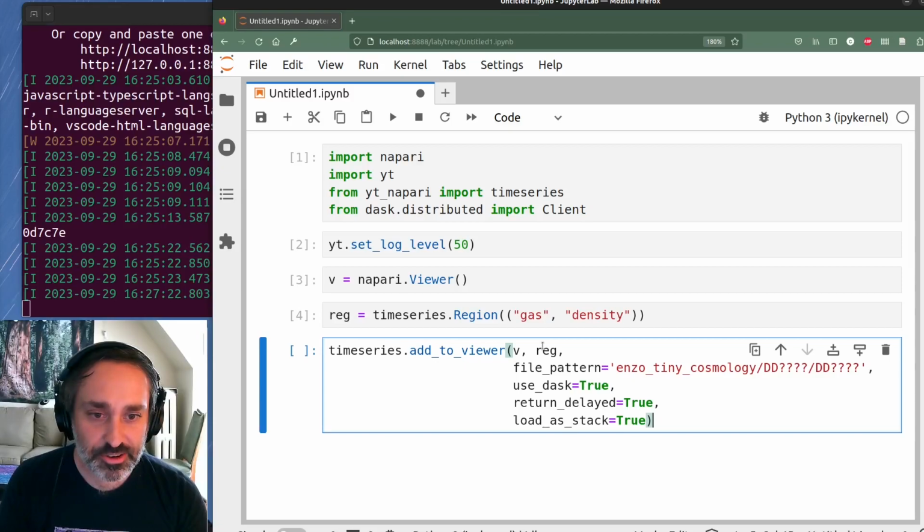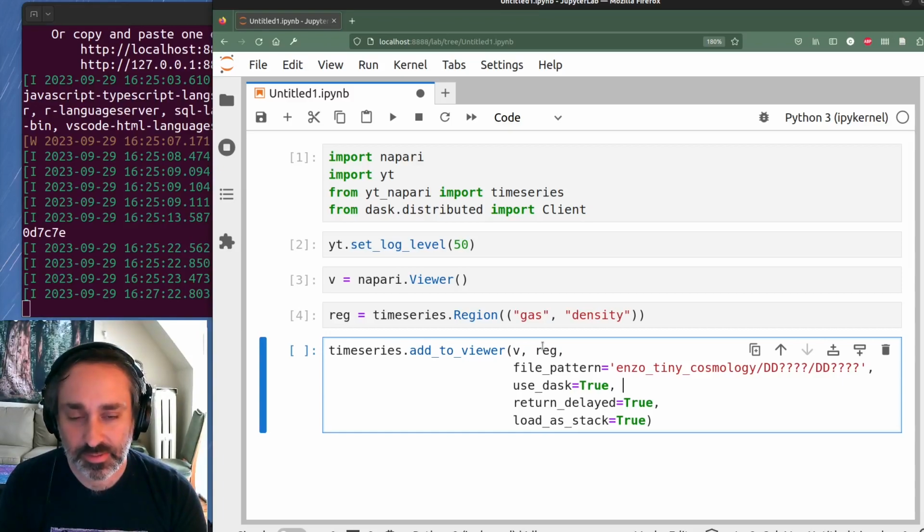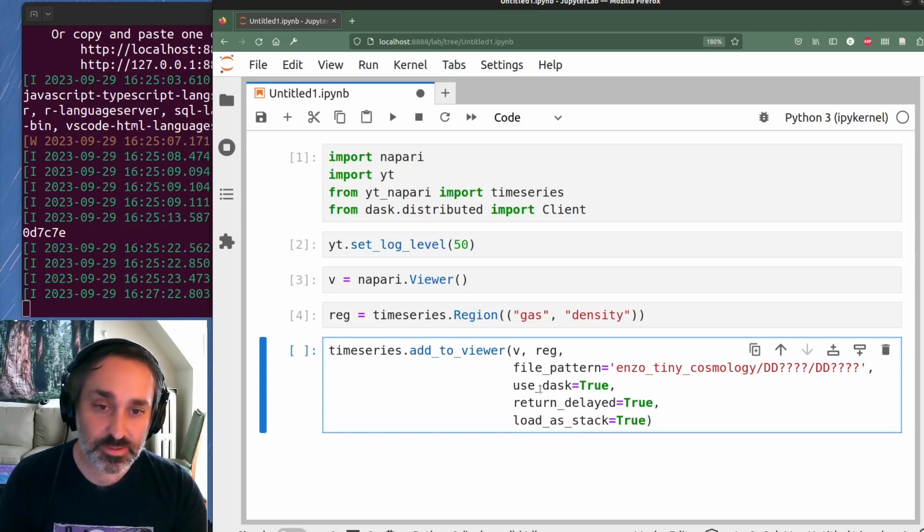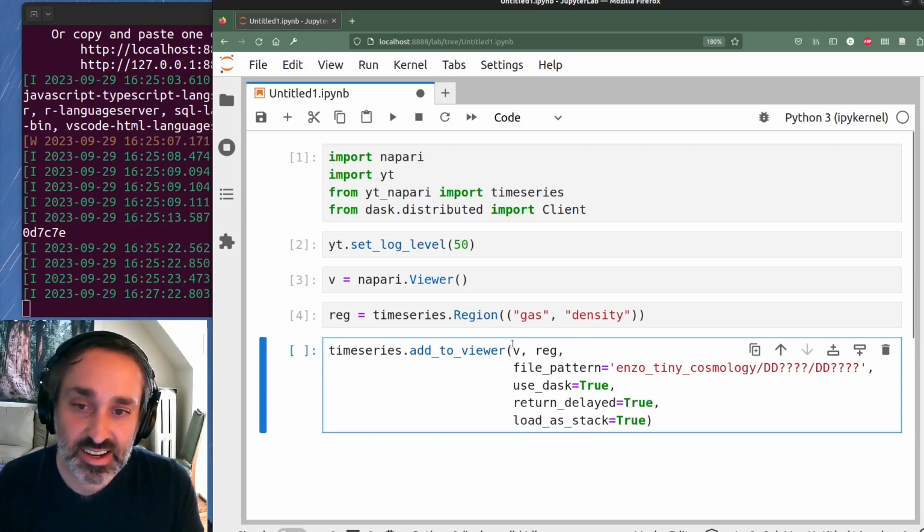So if we just went and did this, what it would do is it would initialize a Dask client for you with the default settings, and then it'll return a delayed array with just one or two time steps loaded into memory, which allows you to load in the full time series into the Napari viewer without loading the full array at once.